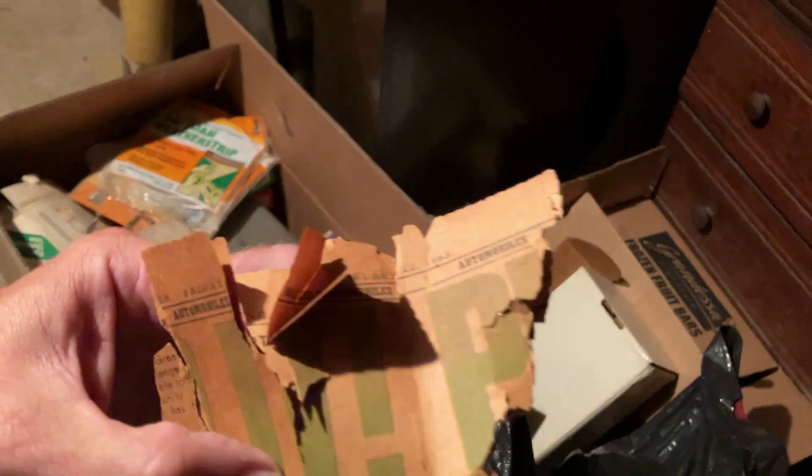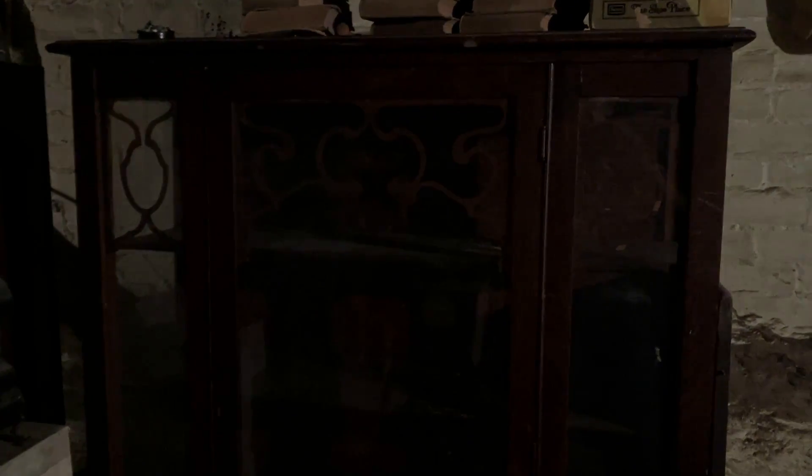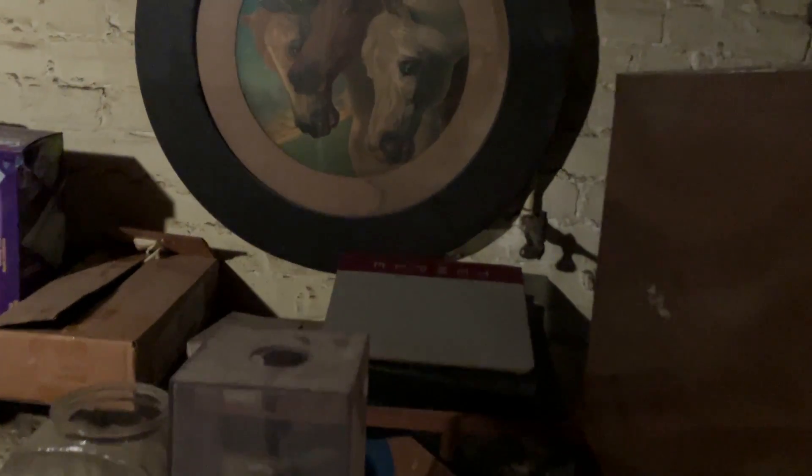Gosh, it's hard to tell. Look at these old newspapers. Let me go in this direction. And here's an oak china closet. I think I have to turn my light on so you can see it. That dates to about 1920, early 20s — this particular style. Oak was on its way out by then.